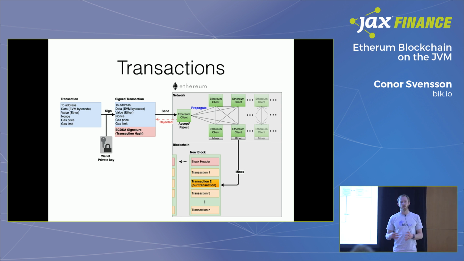If you're calling some code on the blockchain, you want to encode the values that you want to call that code with, in the same way that if you're just doing a method call, you're passing in parameter values. And then you need to think in terms of how much you're willing to pay for that transaction to execute on the Ethereum blockchain.